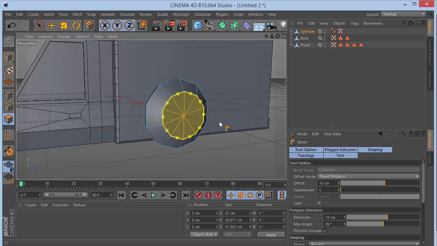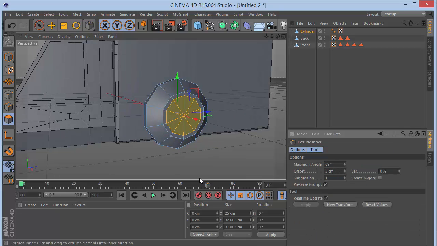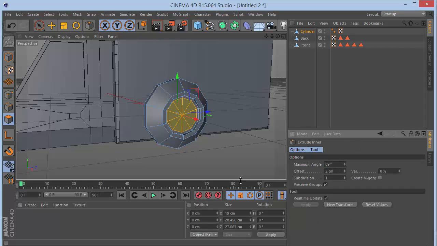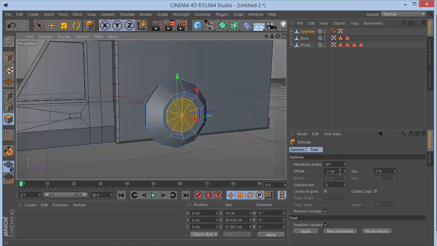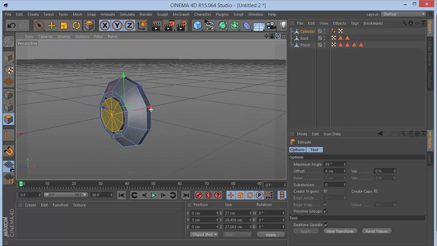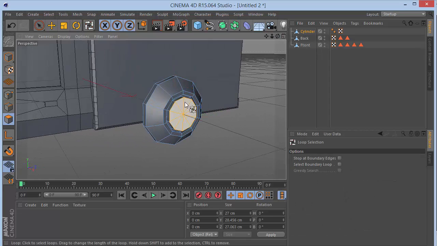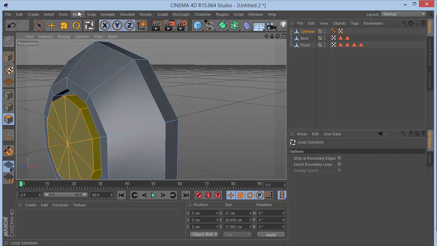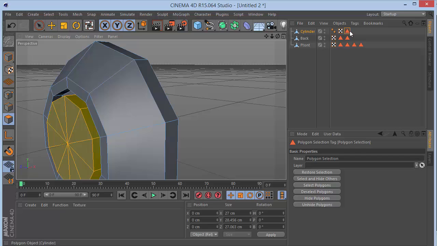Okay, and then we want to press I on the keyboard and give it an offset of 3. Hit D on the keyboard, give it an offset of 3, minus 3 actually. Hit I on the keyboard again, give it an offset of 2, and press D on the keyboard and give it an offset of 4. Okay, and then we can press UL on the keyboard and select this polygon over here and this ring of polygons, and go to select, set selection, and we can just call this inner wheel or something, whatever you think feels right.